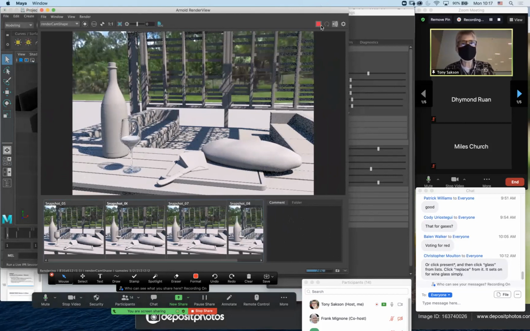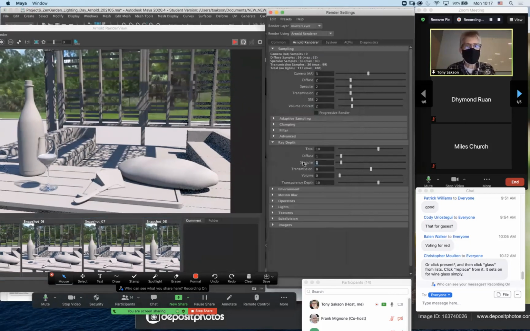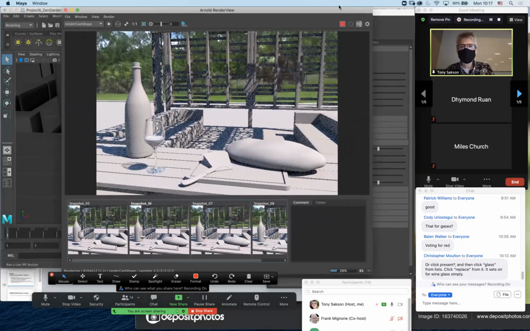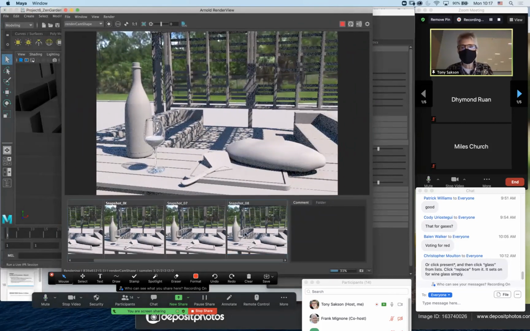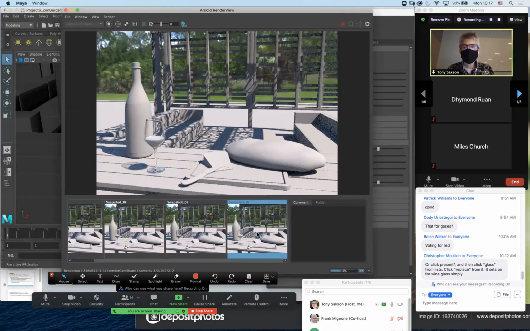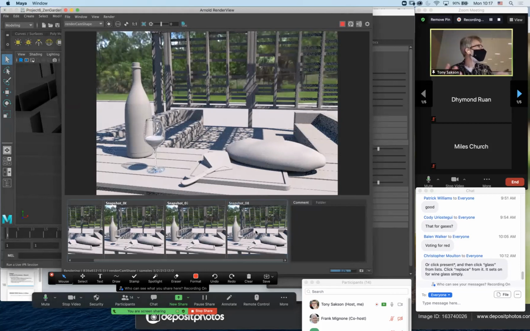And that's clean enough. Okay. So now I want to crank up my specular to 8. Once I pump up the number of specular reflections, you can see that it really helps to push the glass now. Now it looks like a glass on a really bright day.